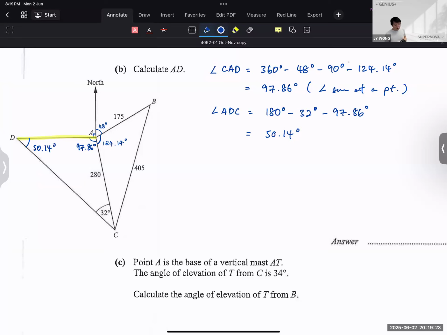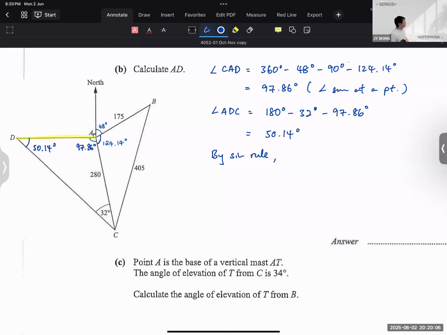Anyway, when you're in doubt, when you're solving trigo questions, remember, it's generally speaking either sine rule or cosine rule. So ask yourself what information can you find to help you to either apply sine rule or cosine rule, and ask yourself what are the conditions or limitations of using sine and cosine rule. You remember the conditions, then it is easier for you to figure out which rule you need to use. A lot of you get stuck because you cannot remember the conditions when to apply cosine rule versus when to apply sine rule. Okay, so now that I found the angle, that is actually the angle that I want. So by sine rule, then please remember sine rule application, I was scolding my sec 3s for it because they made life very difficult for themselves.